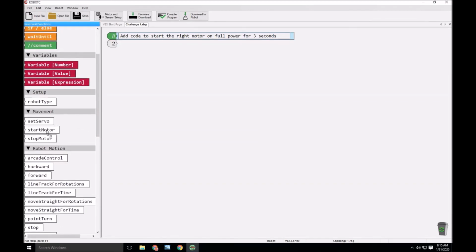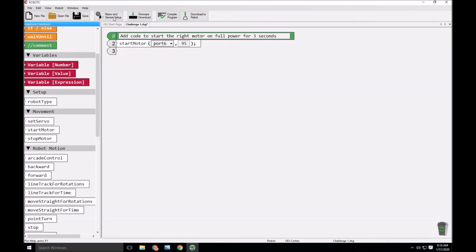So what we're going to do is drag this out and click it onto the next available spot. And it says start motor port 6, 95. So port 6 is where it's going to look for the motor. 95 is the speed. Now we're going to change these two things. I've already configured this file so that it corresponds with the test bed. So you don't really have to do any of the motor and sensor setup. We'll go over that at a later time.